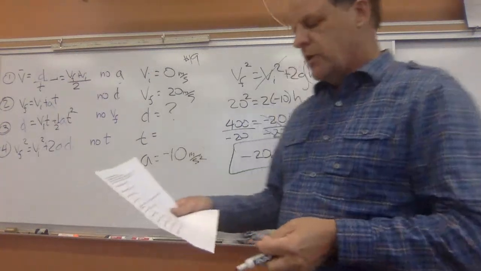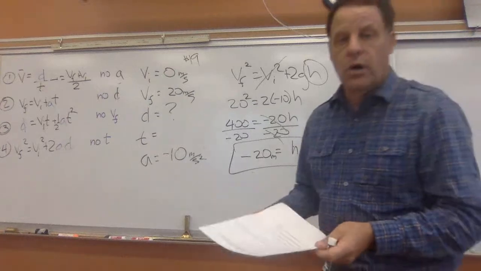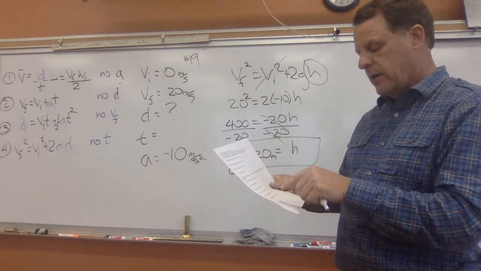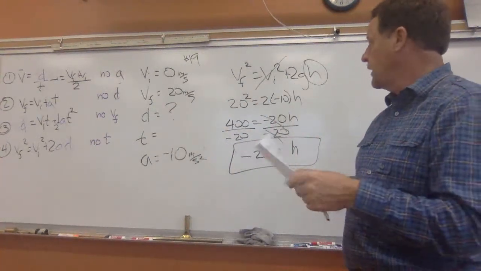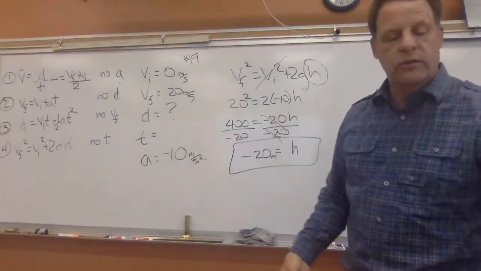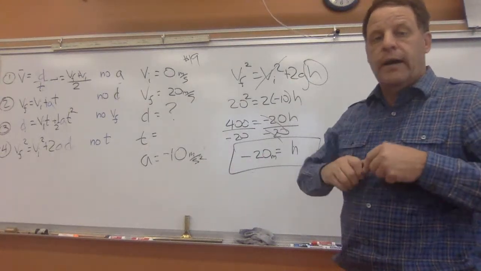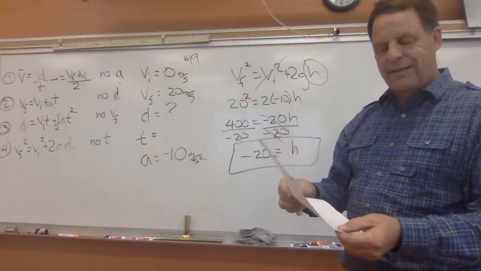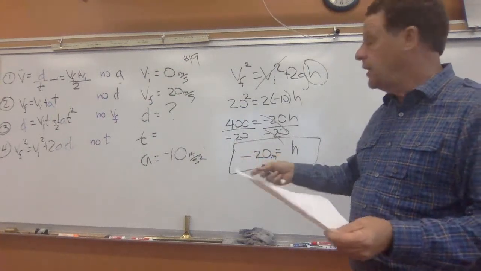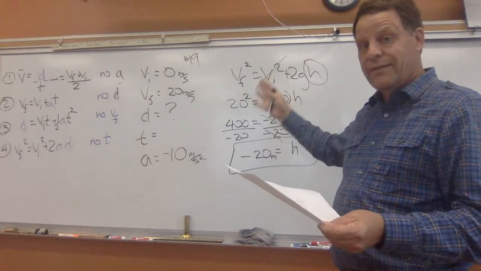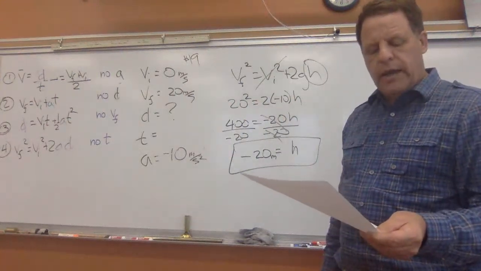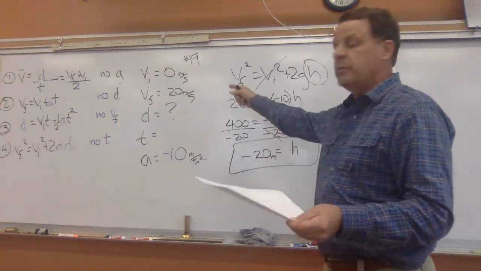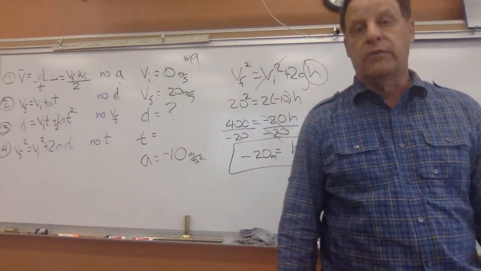Now, if you guys were paying attention in questions 17, 18, and 19, they kind of were all the same thing because we talked about 2 seconds, we talked about it reaching 20 meters per second, and these were just 3 different ways of having the same information. So in question 17, it says how far does it drop? And question 19, it says how far does it drop? So it ends up being the same thing. The difference was the starting values that we were given. And then question 18, how long does it take, which ended up being 2 seconds, which was similar to problem 17 because they told us 2 seconds.